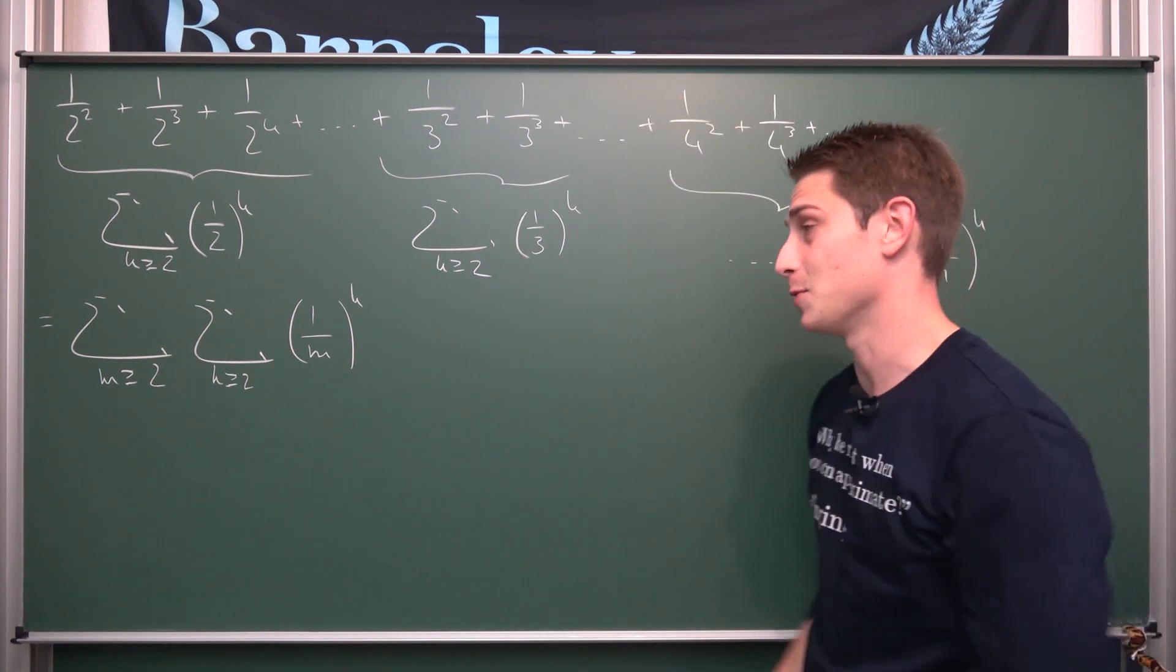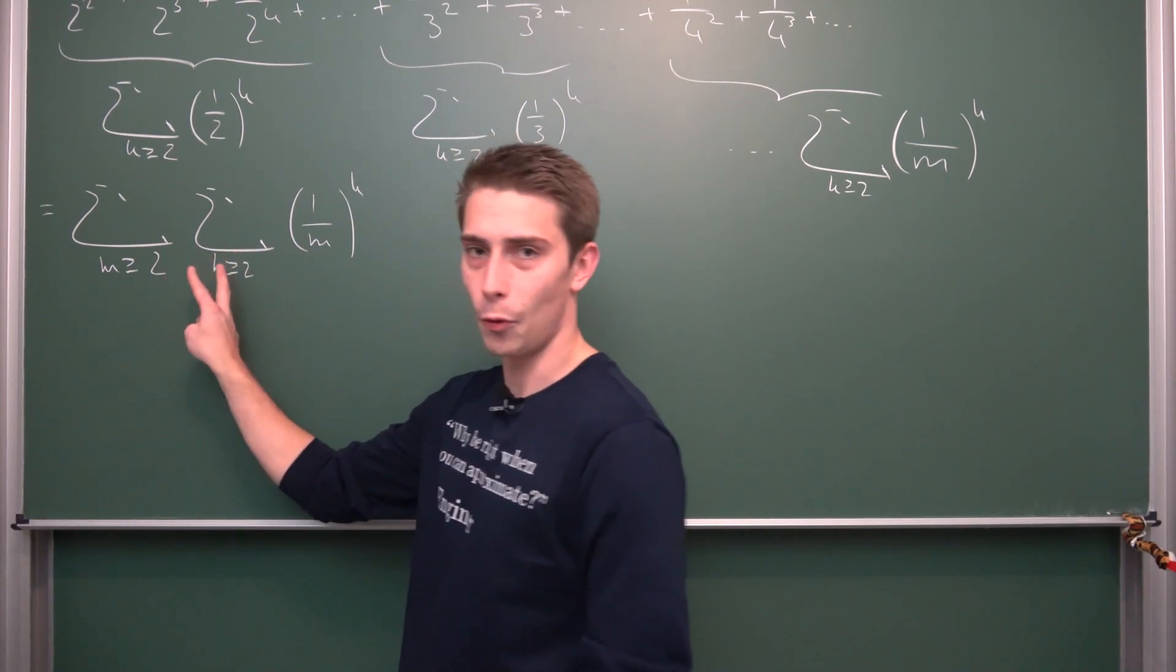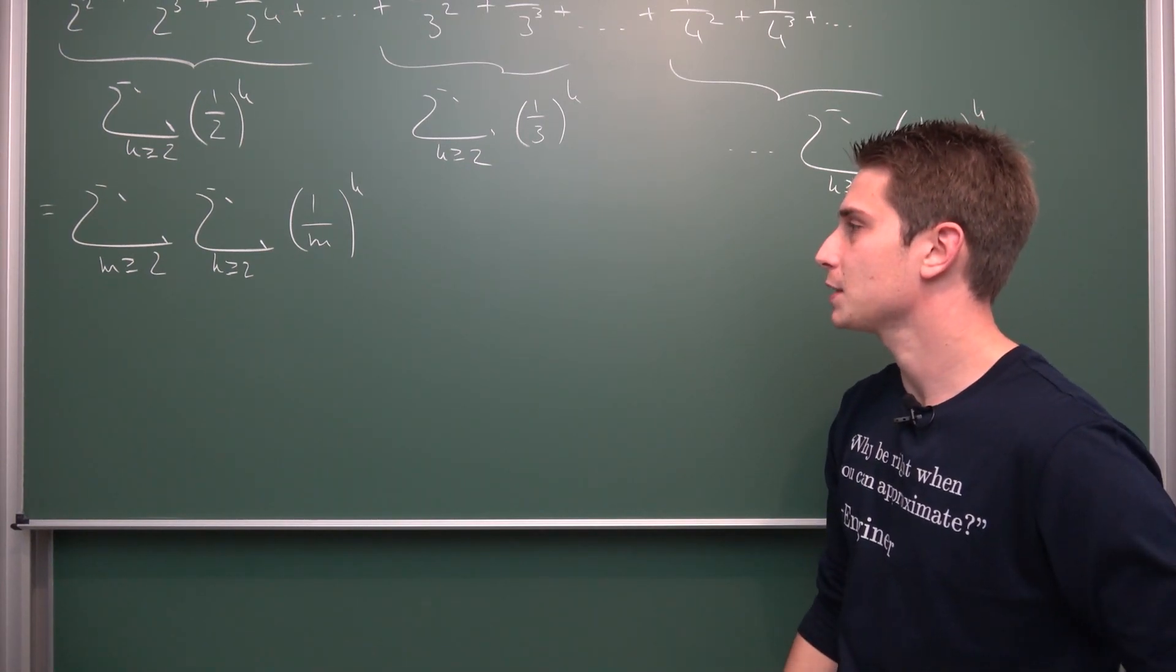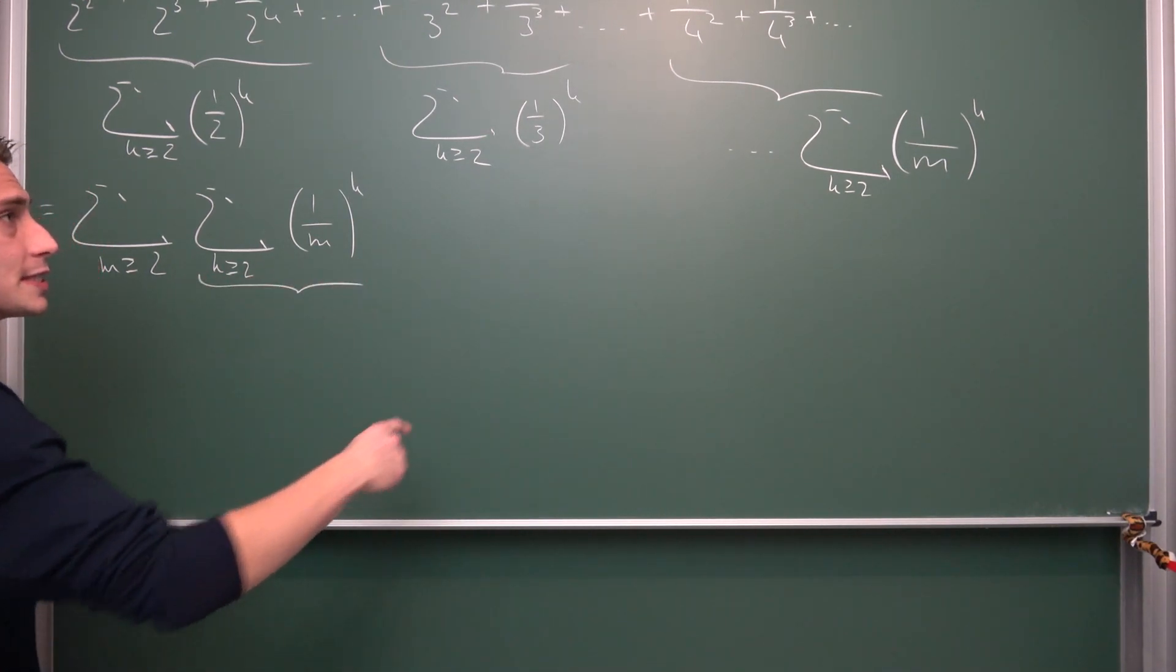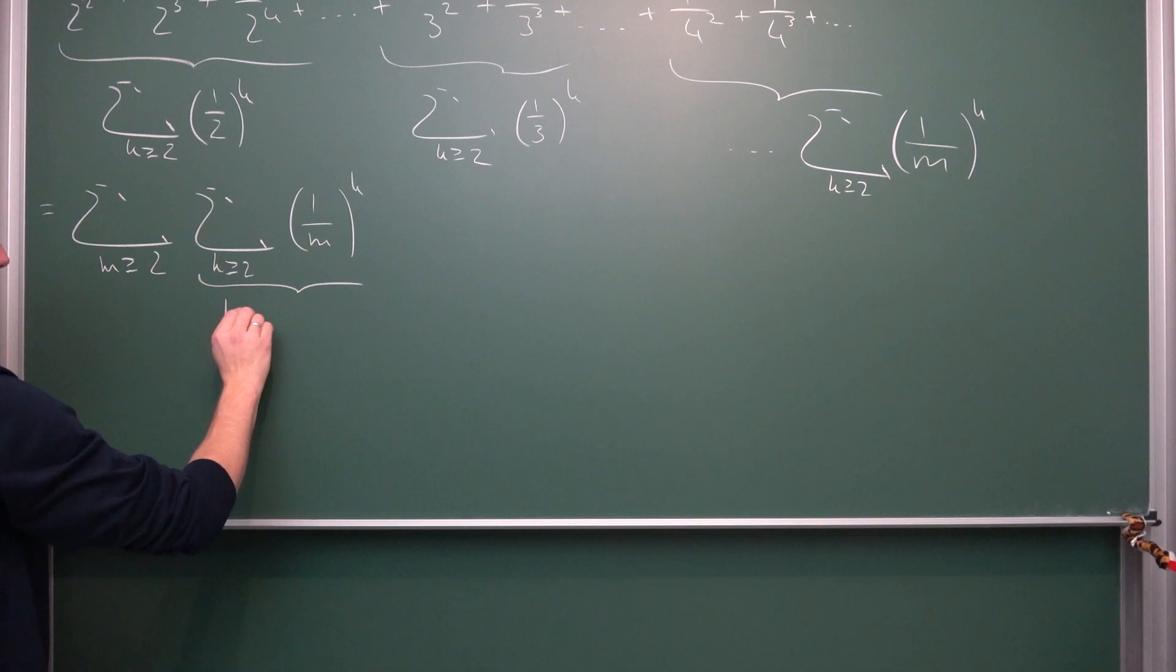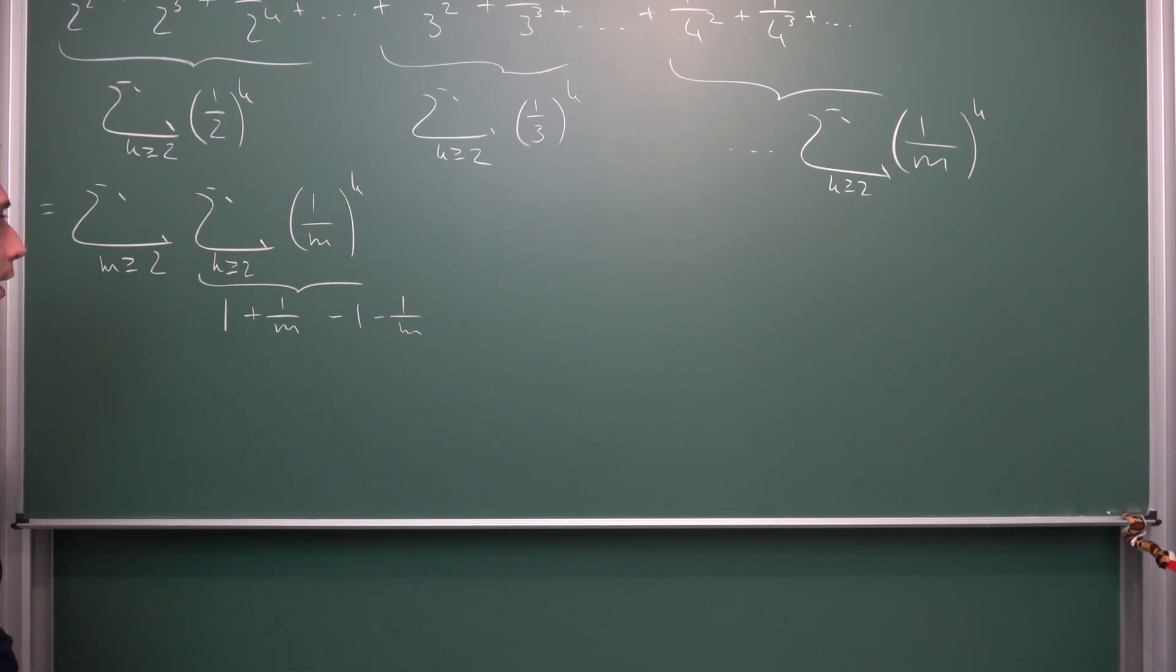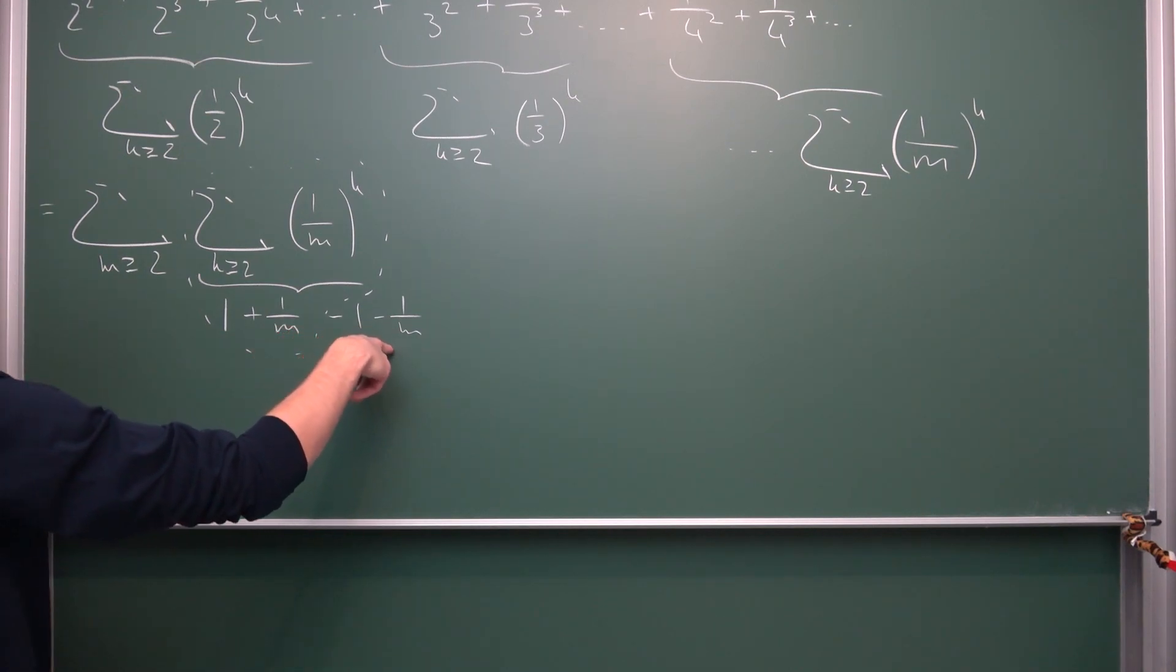I'm wondering sometimes it works wonders to just interchange the order of integration. You know infinite series are just integrals overall. Really depends. We can try this out at the end but I think there's going to be an easier way because this right here is basically the geometric series, nearly. All that's missing is to get a geometric series out. It's an arrays of convergence. This does work. It's the zeroth term. So 1 and the first term for each and every m. So 1 over m. So we are going to add and subtract 1 from it. So the zeroth term and also we are going to add and subtract the first ordered term from it. So negative 1 over m. So overall this part right here is going to turn into geometric series, but we are going to be left with negative 1 minus 1 over m.